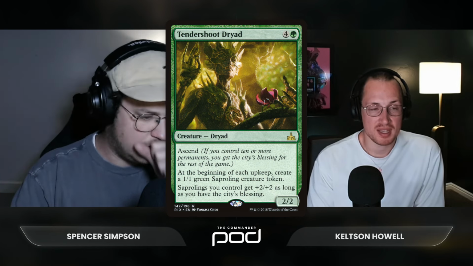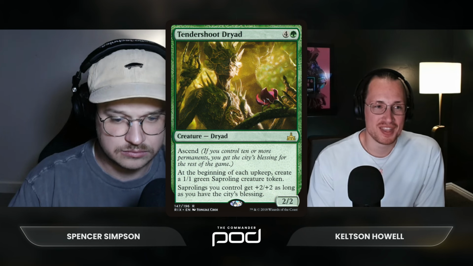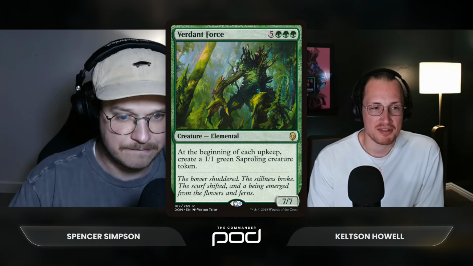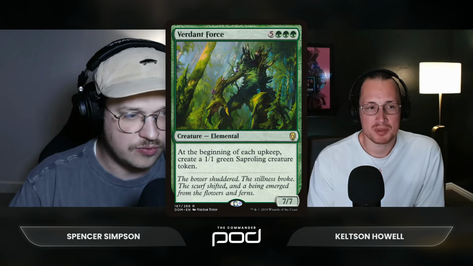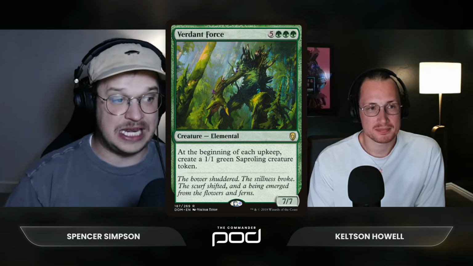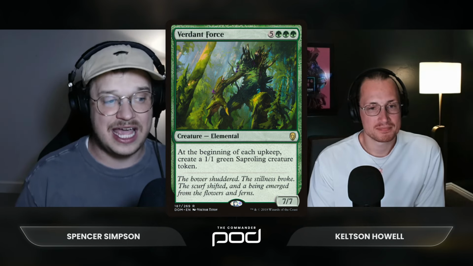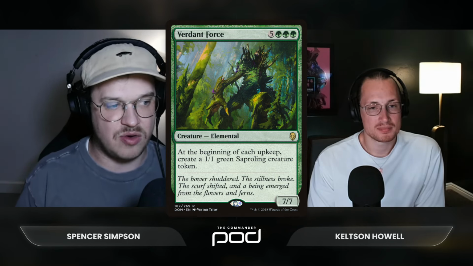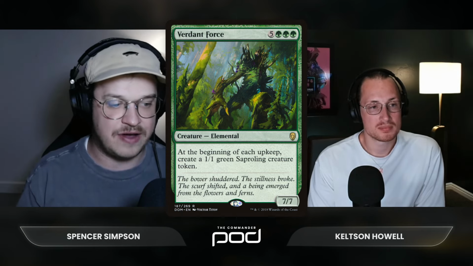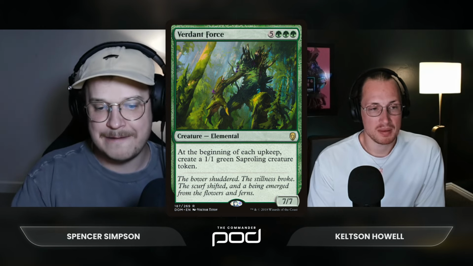This goes crazy. Yeah, and the other one is the worse but still great version of Tendershoot Dryad. Verdant Force is 5 green for a 7/7, with the ability at the beginning of each upkeep, you create a 1/1 green Saproling creature token. Yeah, the fact that each of those says at the beginning of each upkeep is crazy, because that's for a turn cycle, which is insane. And if I have any of the things that are granting me value off of sacrificing at will, which again, there aren't many, but if I do happen to have any of those, then you're getting a lot of value off of that, which is really cool.